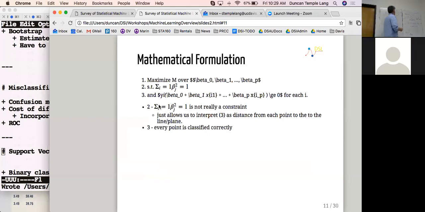So what are we actually going to do? That's one constraint. The other constraint is simply this. I'm going to compute yi, this is plus or minus one, times beta 0 plus beta 1 times x1 plus beta 2 times x2. If for a value of x, I'm above the line, that'll be positive. So yi, a positive number, times a positive number is positive. If I'm below the line, this will be negative, and I will be blue, which is negative 1, which means this will be positive. That's the trick I'm going to use to make this nice mathematical thing that I'll fix in the notes.